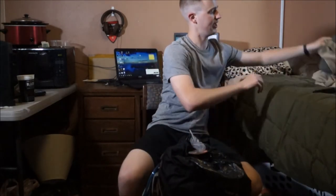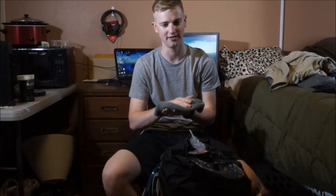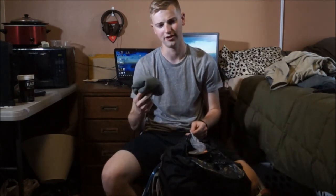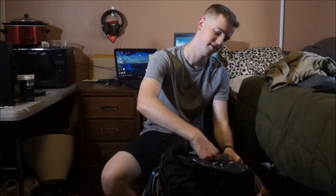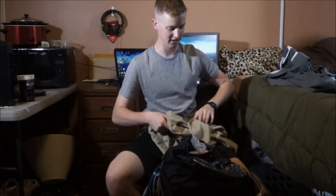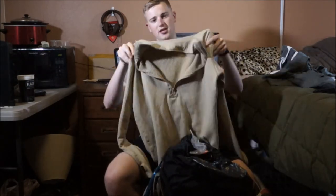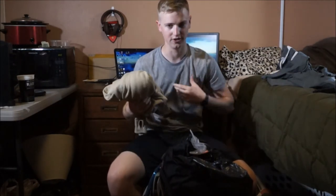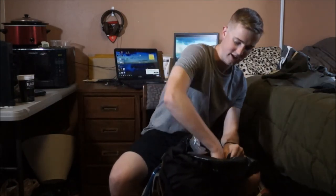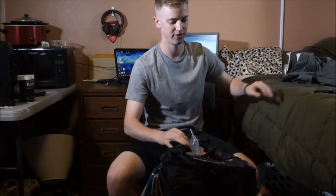For warmth I have my military-issued beanie — I'd wear it every night and some mornings when I started hiking. I also used it as a pot holder when eating inside my tent so the hot pot wouldn't burn through the floor. I also wore the military E-CWCS — what we call the waffle top, I think it's the class two or three cold-weather shirt. This is one of my favorite pieces of equipment. I wore it every night and occasionally when hiking in the morning, then packed it away as I warmed up.